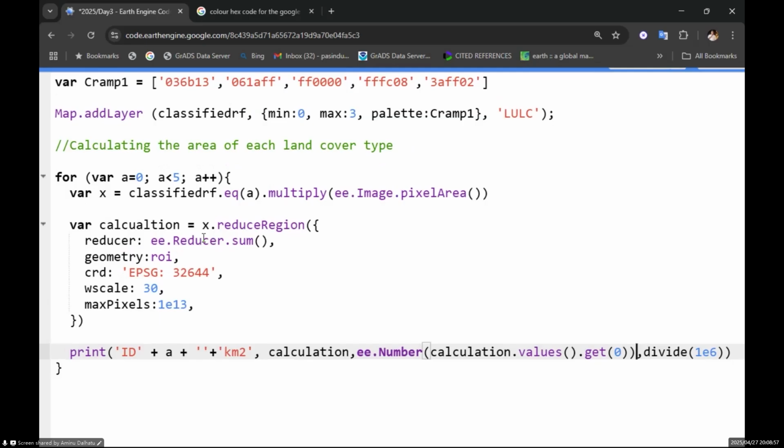If you wanted, it's easy. Rather than doing from here, it is easy to do it from ArcGIS. You can download this one and use ArcMap, the knowledge that you already have, to calculate the area also. So so far, you can do it from here, or else you can do it from ArcMap. There's no problem.